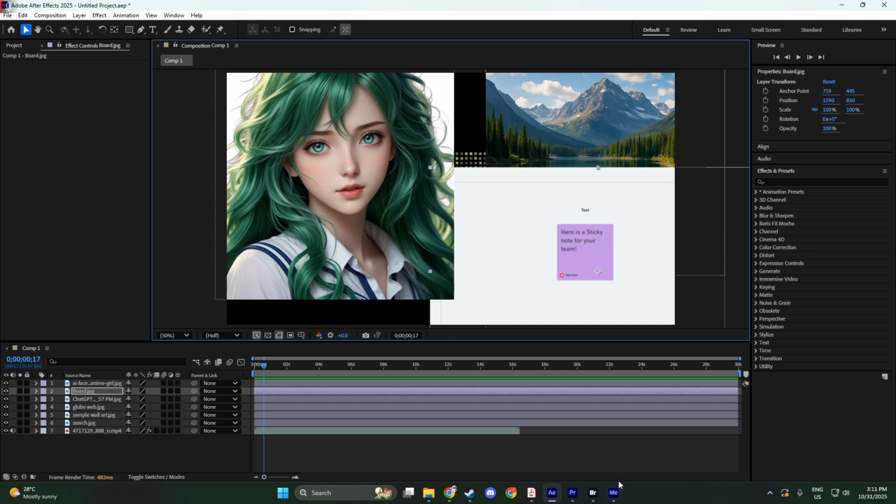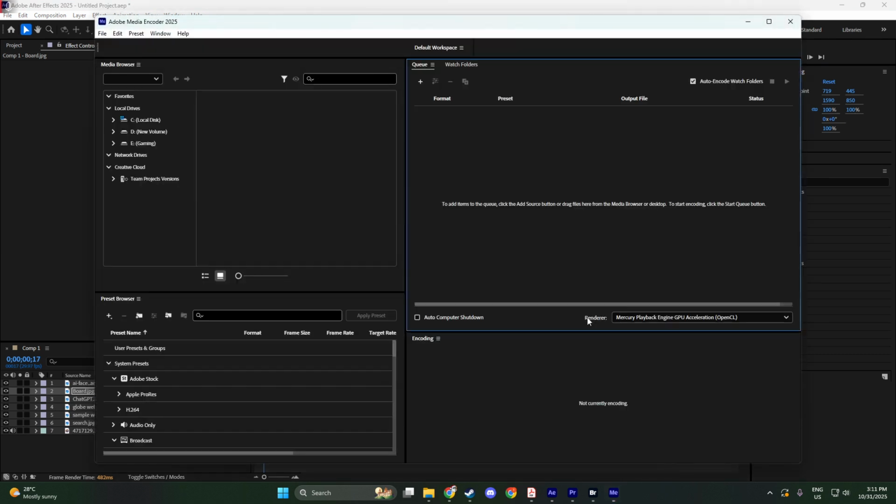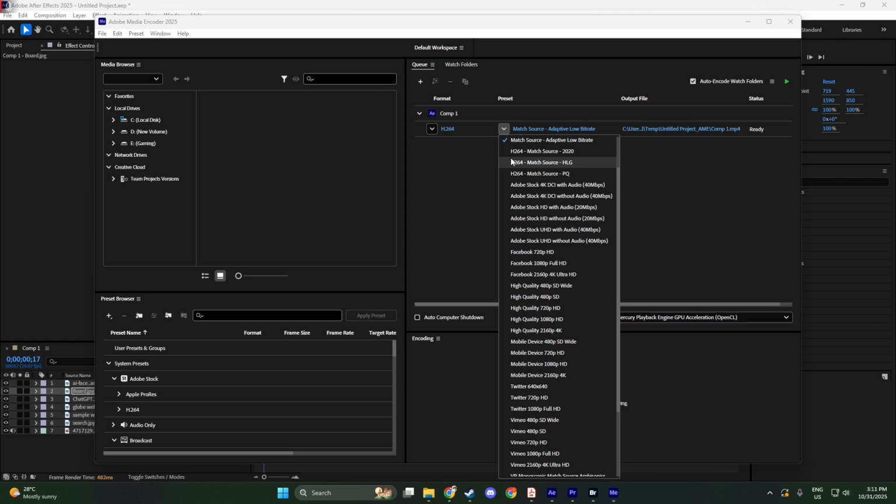Now, let's move on to settings within Media Encoder. First, make sure the job you just added is selected in the queue. You'll need to decide on the format you'd like to use for exporting. You have options such as H.264, which is great for web use, or ProRes, which is often used for archival purposes or high-quality needs. Once you select the format, you get to choose a preset that suits your project requirements. Presets help streamline the process, ensuring your output matches your needs without manually adjusting each setting.